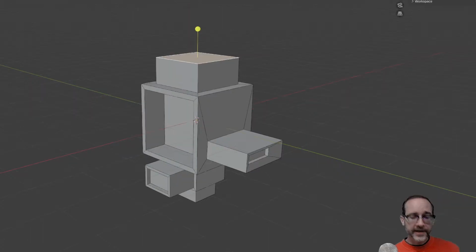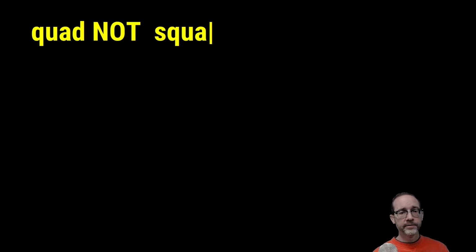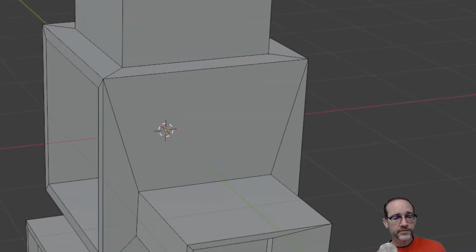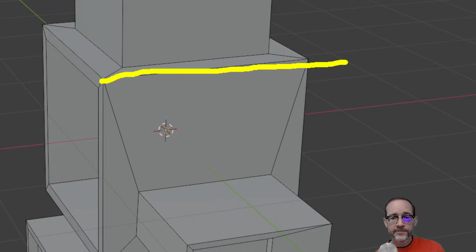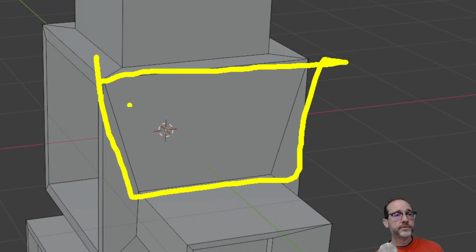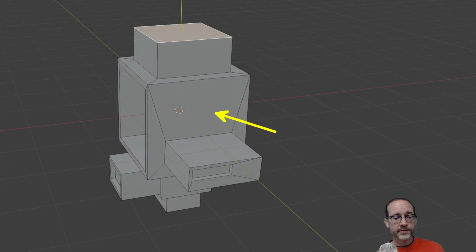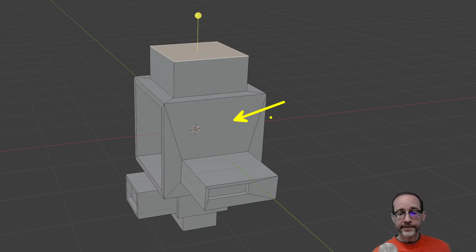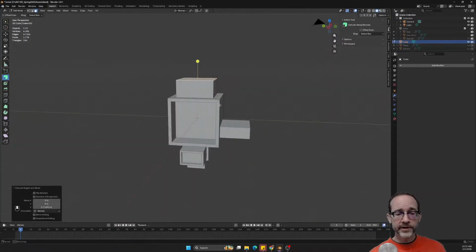So it's important to realize that a quad is not a square, right? It's just four edges. So over here, something that looks trapezoidal like this, not a square, but still a quad, right? And in this case, a planar quad, right? Everything is perfectly aligned to that plane over there.